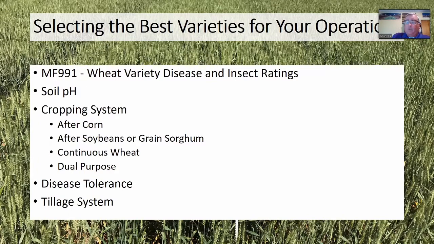WB Grainfield 4303 and 4269. Those are some popular varieties, and so you've got to watch your pH to get the full benefit out of those varieties. Our cropping systems again have changed. After corn, I appreciate Allan's assessment of those varieties and getting the barley yellow dwarf tolerance into some of them.